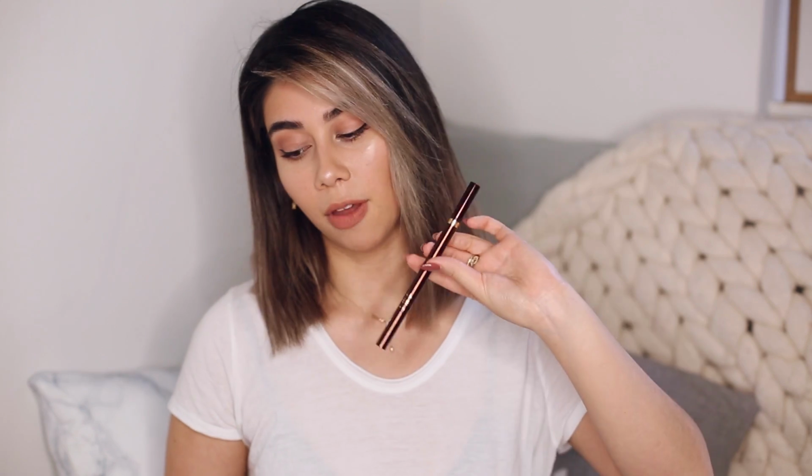I'm really fussy with pens because I find they just get a bit rubbish really fast and they don't give me the finish that I like. I love the finish of this. It's not shiny, it's not too grey and matte. It's just a beautiful black liner that gives you so much control over your line. I don't think I've ever had more even eyeliner in my life, and it comes out of the pen beautifully. It doesn't dry up. So thank you, Tom Ford, for making my life a bit more convenient.